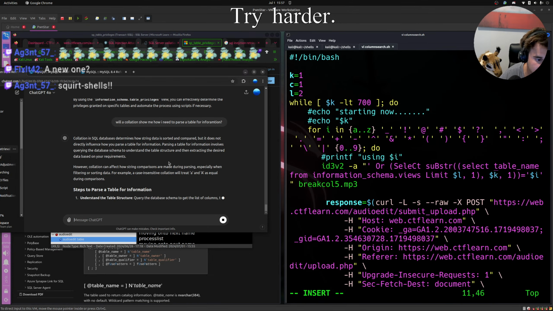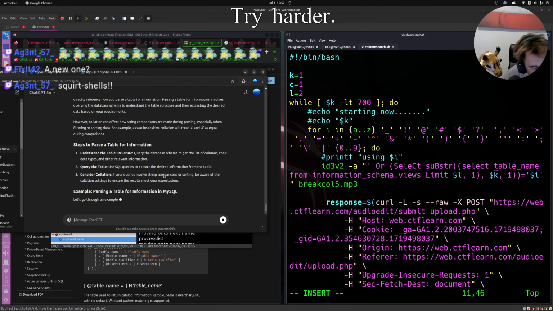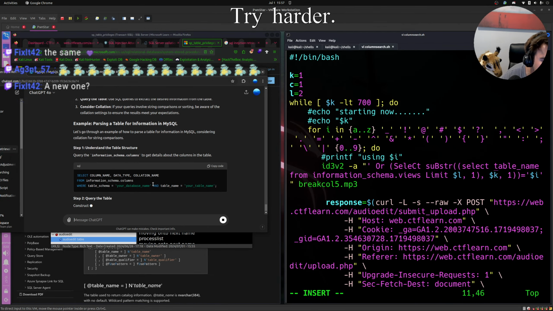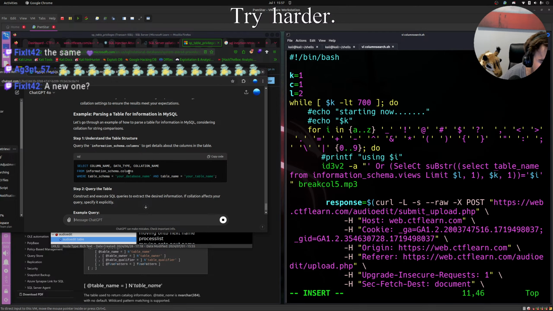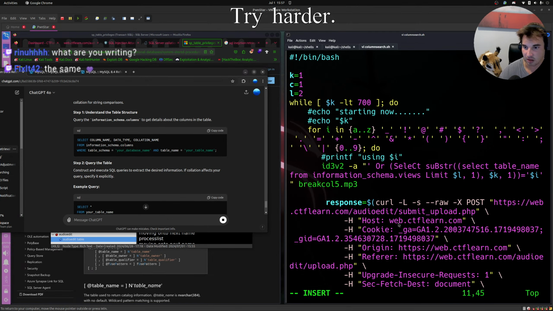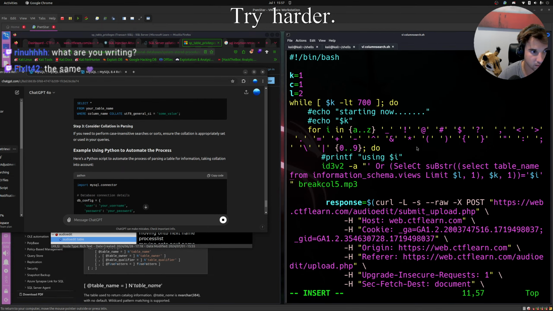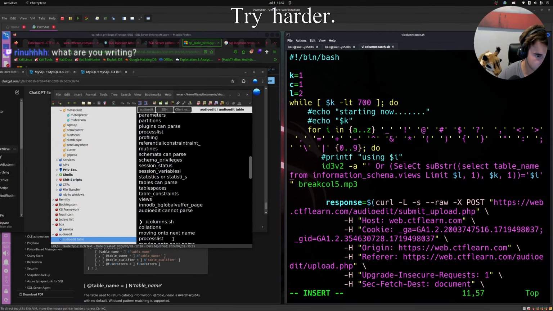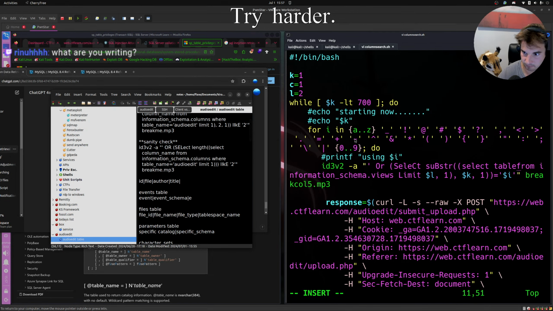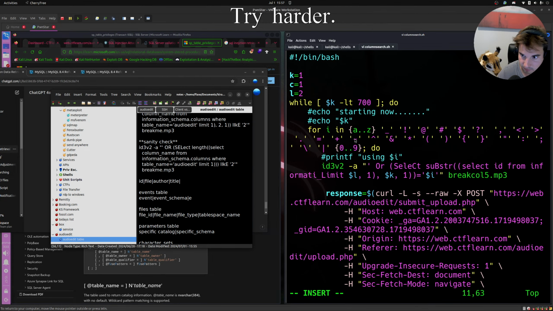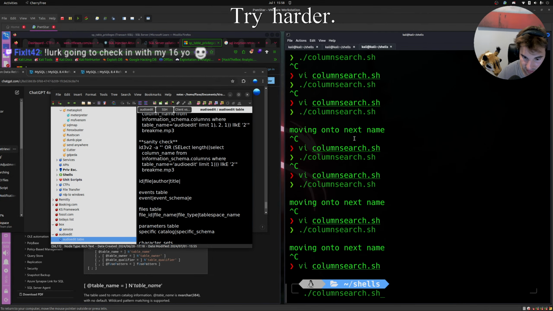So literally the same one. It's so frustrating. Select ID from audio edit. That's like the best I can think of.